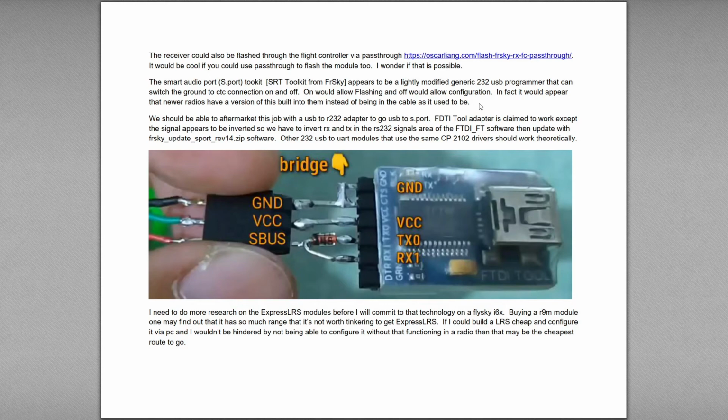So the thought becomes, instead of spending $50 on what is essentially a $2 to $5 piece of equipment, could you use an aftermarket USB to RS232 adapter to go from USB to S.Port? And there is actually one guy who does not speak English who claims to do this and has a video, and he uses an FTDI adapter.